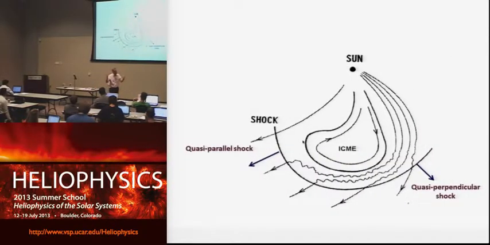This is yet another picture of a CME. Once we get further out, it's sometimes called an ICME, interplanetary coronal mass ejection. And then we've put on some field lines in here, and we're going to introduce this several times, but I just introduced the fact that we can actually label different regions of this shock depending on the magnetic geometry. And by that I mean the orientation of the shock surface relative to the magnetic field line.